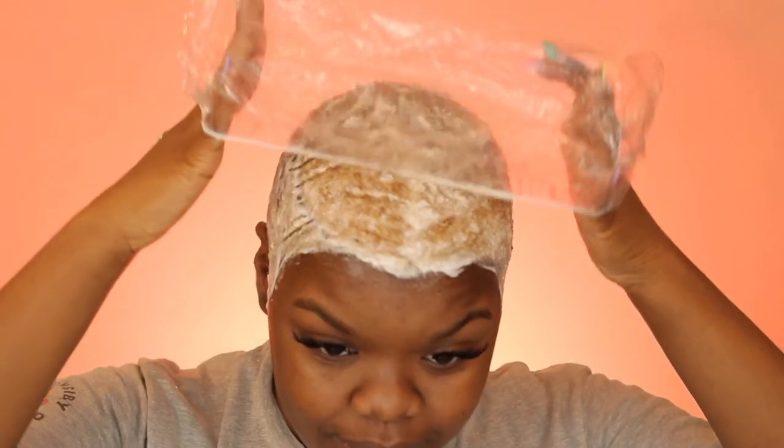Oh, something else I forgot to mention. I washed my hair 2 days ago. Yeah, I washed it before I got this haircut. It also says on the instructions that they recommend you dye on 2 day old hair, not freshly washed hair, so you don't irritate your scalp as much. And then I'm gonna put on one of my many processing caps.